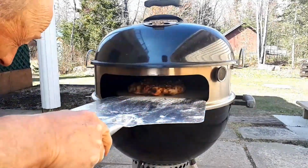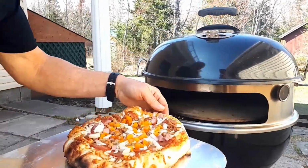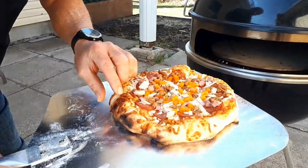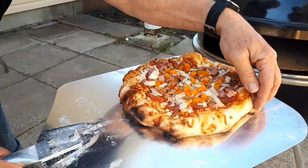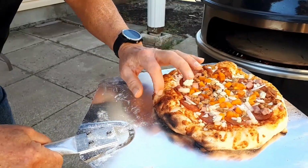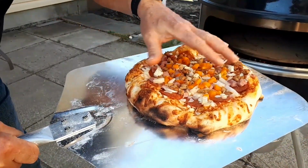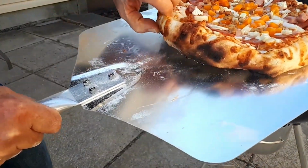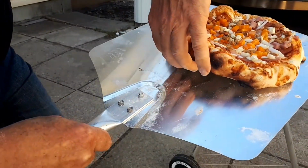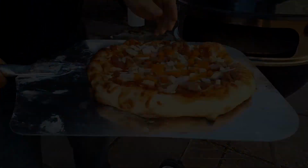All right, let's check it out. Oh, look at that, guys. Oh, nice, nice and chewy. Look how chewy this crust is. It's crunchy and chewy. Let's just check, see if we can check the underside. Okay. No, it looks good. All right, let's bring her in.